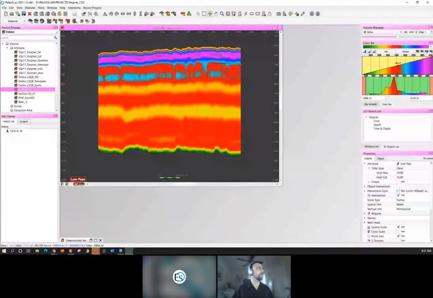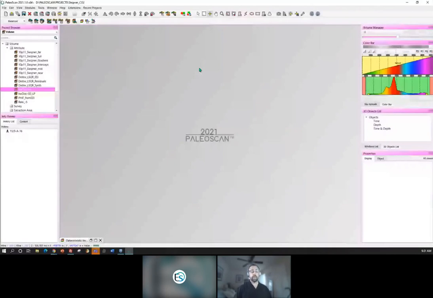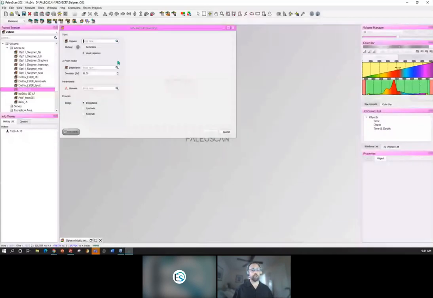And so now that I have my low pass model, the next thing I want to do is to use the reflectivity volume that we created initially and that low pass volume to perform our deterministic inversion. So again, I'll double click here and I'll select the reflectivity volume.